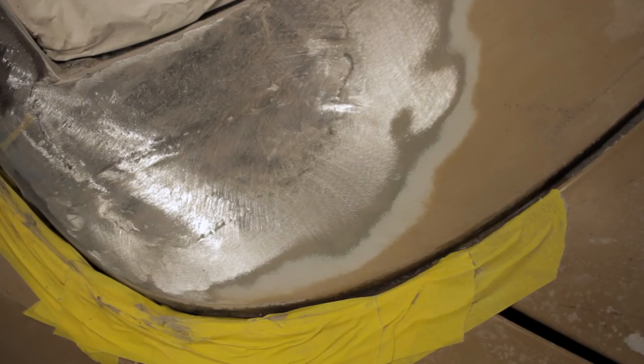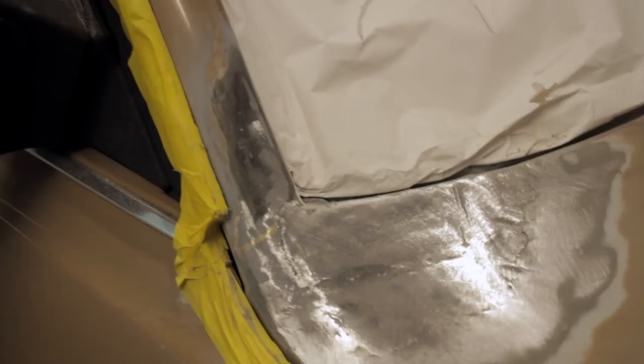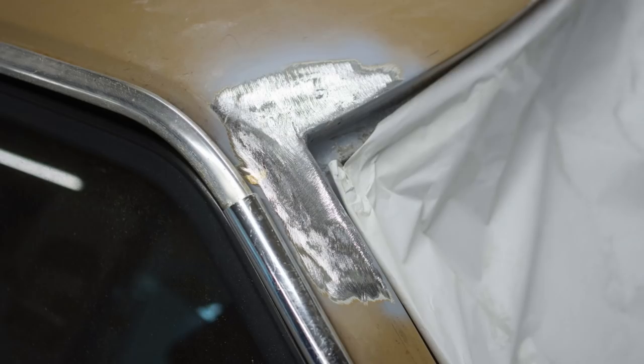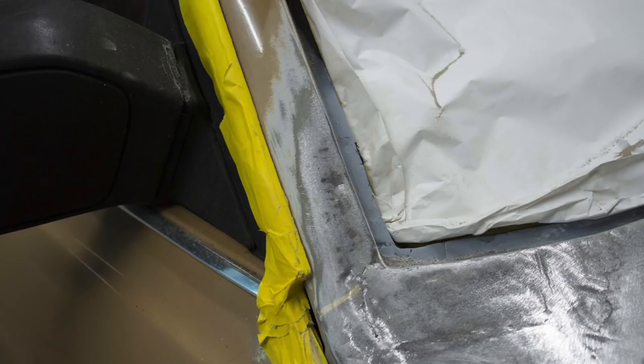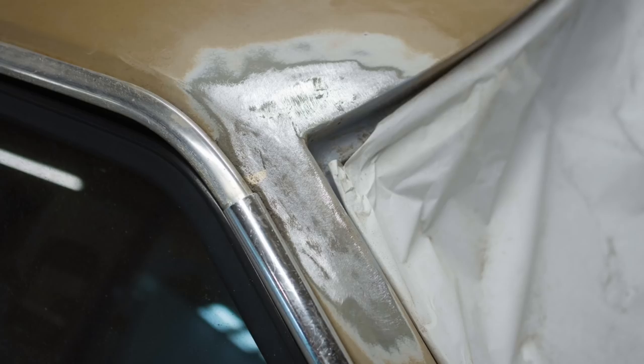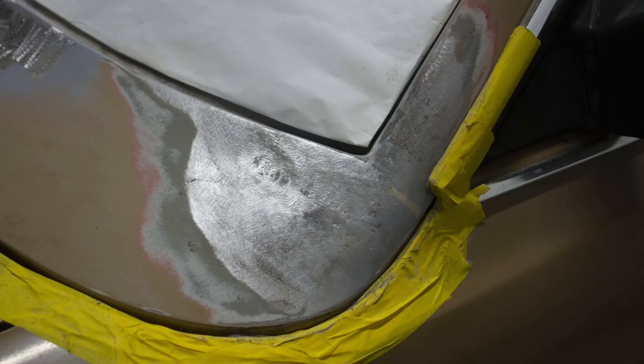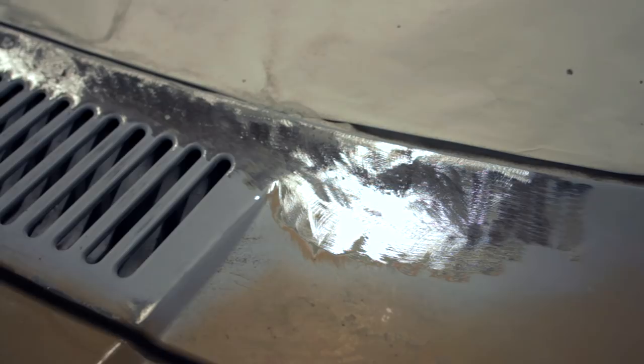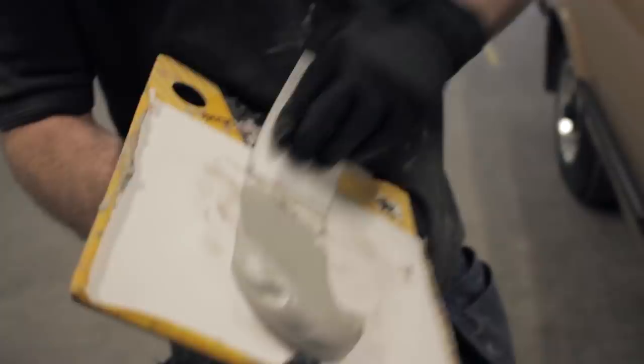And that is going to give you the best chance of feathering the filler when you sand it back into the paint. So you can see here the dark gray of the primer, a white undercoat in some places, a red undercoat, and then the top coat of color. We're using a random orbit sander with 80 grit - you could use 80 or 180 grit - but it's actually quite coarse at this point. It's not so important that you are going over this with very fine sandpaper, it's just to feather the paint back because we're going to do a hell of a lot of sanding.